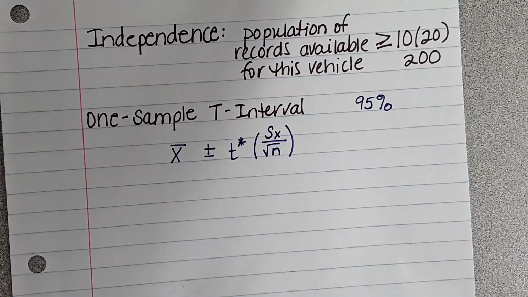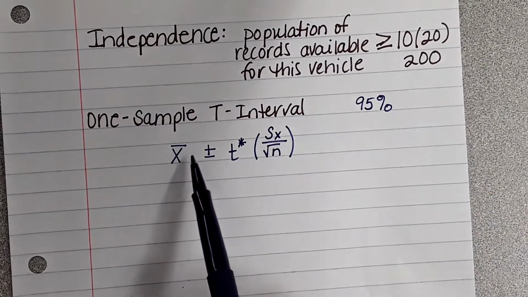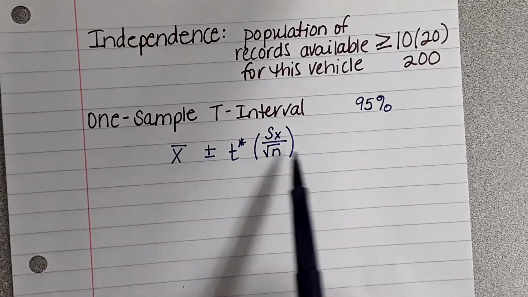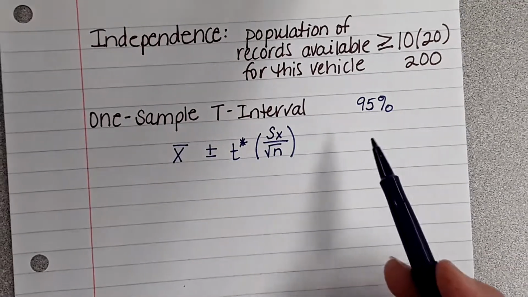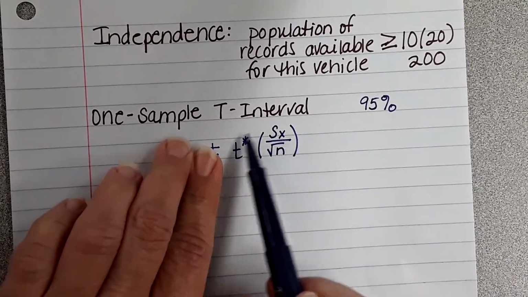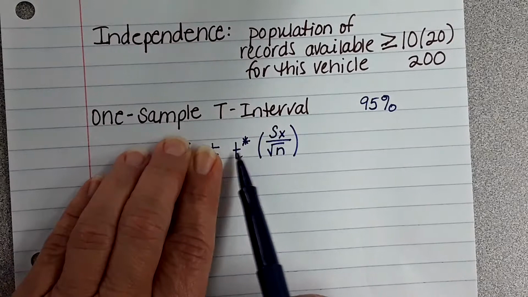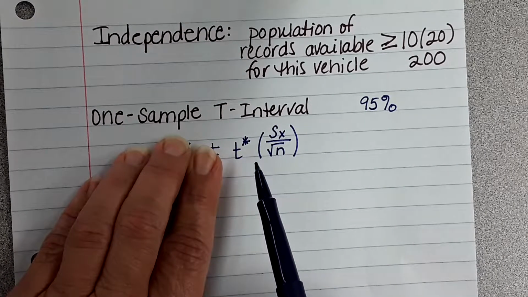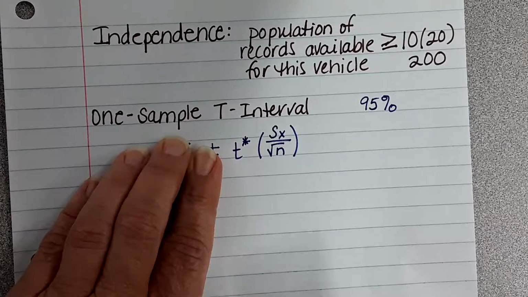Now let's go over a couple things. The whole thing is called the confidence interval. This is how you find the confidence interval. Everyone with me? This part, just this part, is called the what? These two things together. Is it still called the margin of error? It's still called the margin of error.